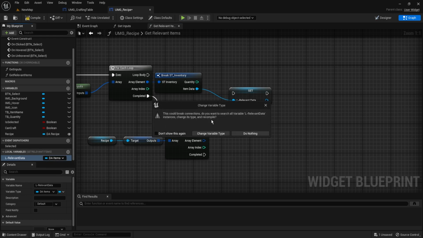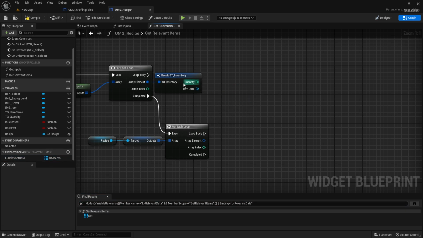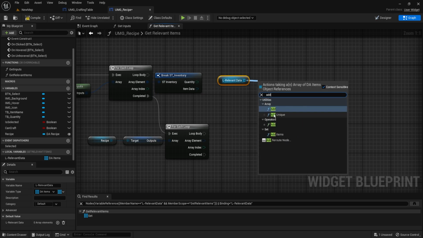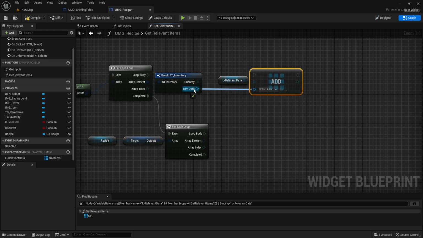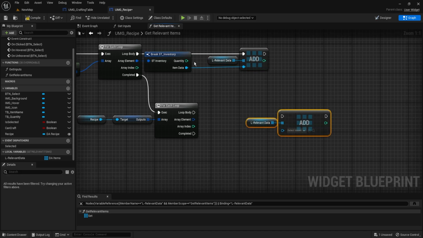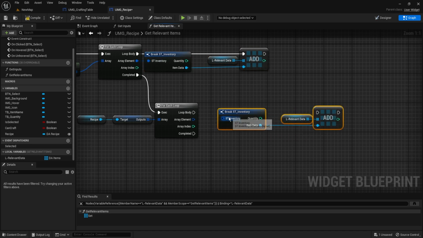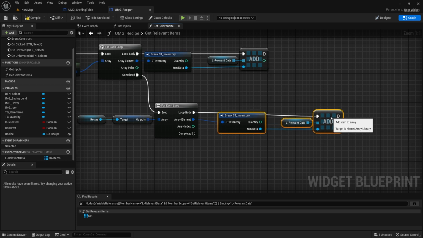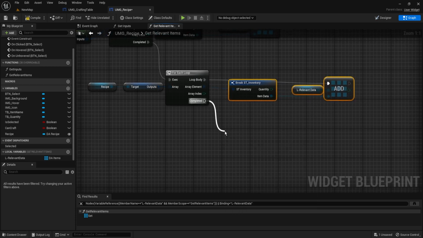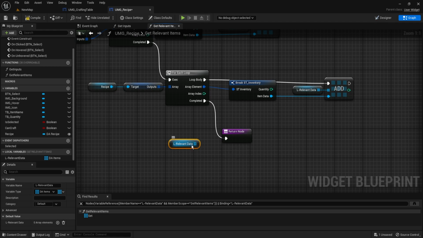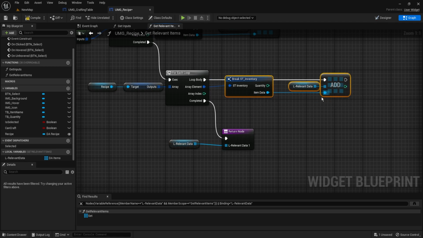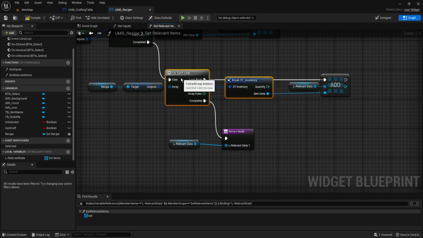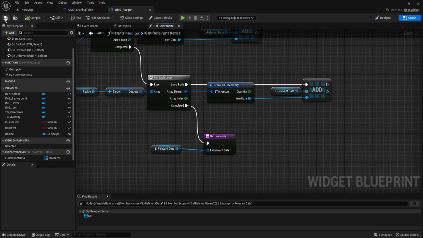And we're going to right click to convert it to an array, which we will then say add item right here. And we'll do the same thing by copying that as well here. And then we can say return, and the return node is going to be the relevant data that we got right there. There we go. So that'll do it for this.